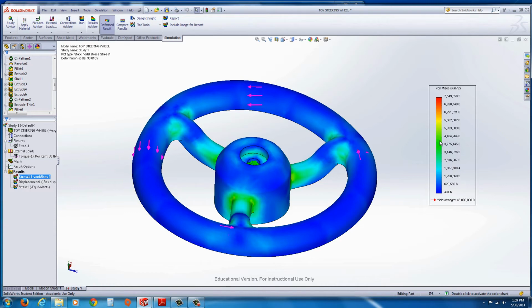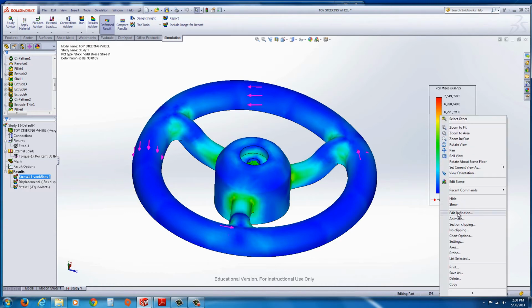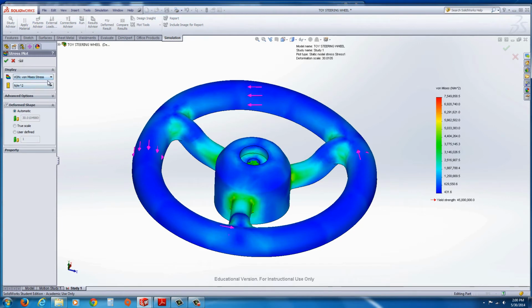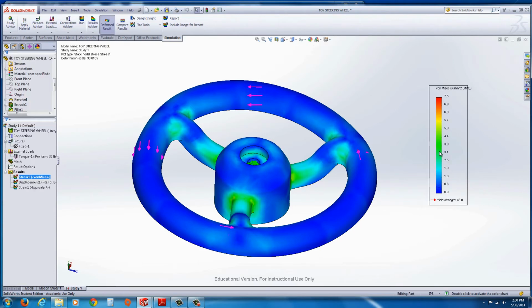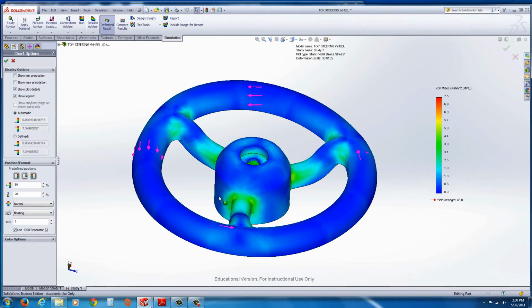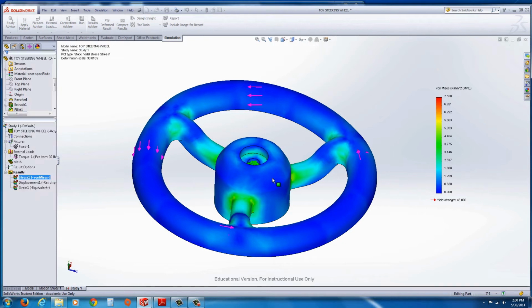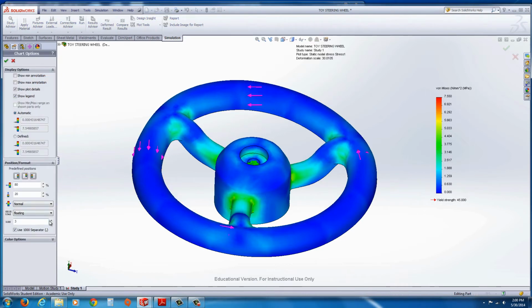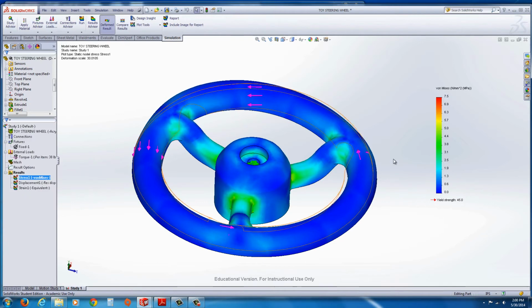All right, but we still have to change this because we right click, go to edit definitions. So right click on the rainbow over here on the left, set it to MPa, the green check mark, and then if you right click here, I think it already is set, so we're pretty good. Actually, if you double click on the rainbow on the left, just make sure it's set to floating. And the decimal places, you can increase that to 2 or 3, depending upon the precision you're interested in. Okay, in this case, actually, it's kind of thrown. I don't necessarily want to see that much. Go back to 1. Okay, so the yield strength is at 45.